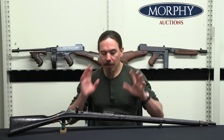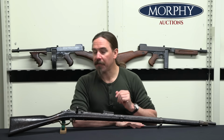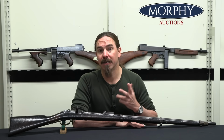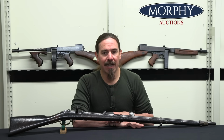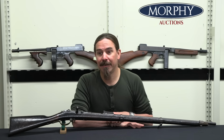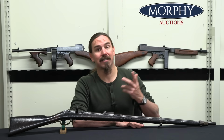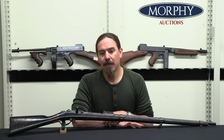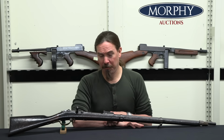So anyway, back to our rifles here. These rifles were not the only guns that the Irish volunteers had. They weren't the only guns that were used in the Easter Uprising. There was a wide variety of other stuff used there. They had a small number of British SMLEs. They had a decent number of British Longlees from guns that had been smuggled in from Canada, brought back from the Boer Wars. They had a variety of commercial guns that they picked up here and there.